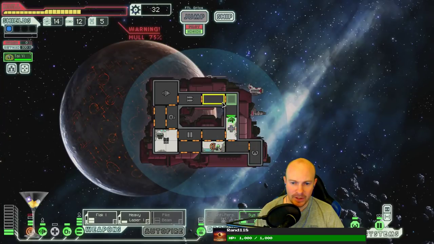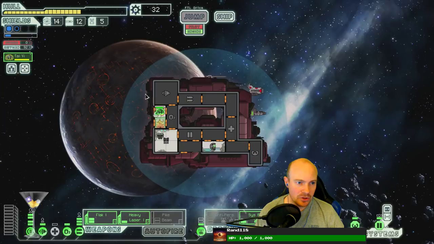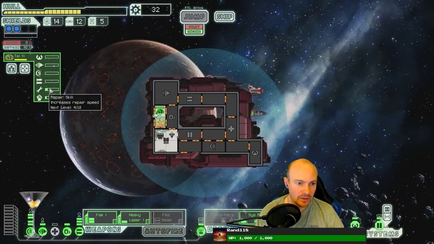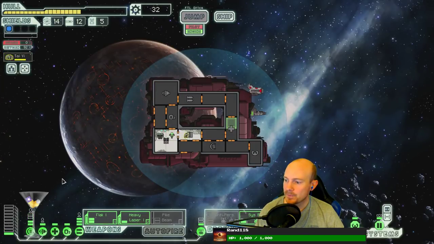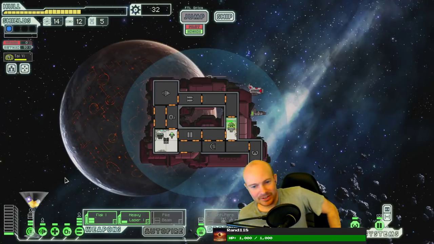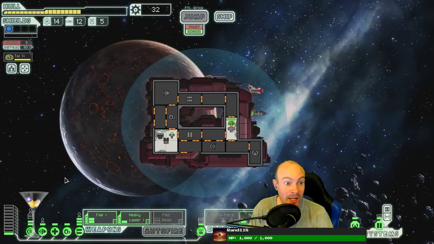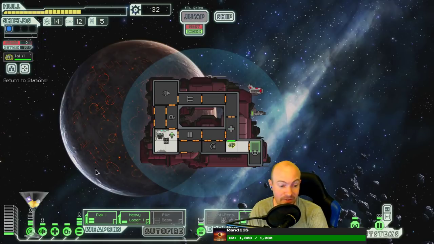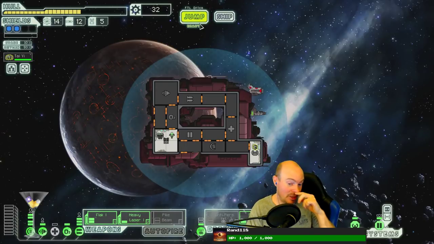I hear a fire. It's got to be in an empty room. There it is. Do you get repair training from putting out fires? I think you do. Why not? All right, so I can upgrade my crew. Is there... Oh, you know what I'd really like to get is the Engi quest where I get virus. Then we get fully trained Engi. That would be the best.